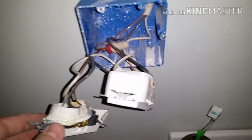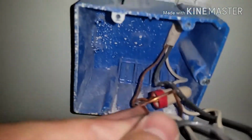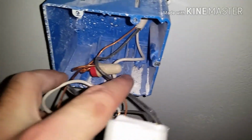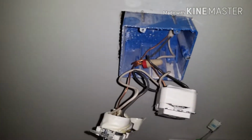Okay, so I went to the breaker and cut the power. Be sure that you do that before you mess around with any of this. Pulled the outlets out. So now what I'm going to do is pull up one of these, and I'm able to feed my new wire down to the new outlet, and I'll show you in just a sec how to wire all of it in here so that you get power to that other outlet.